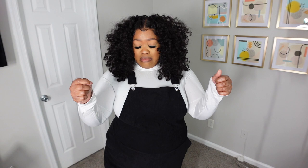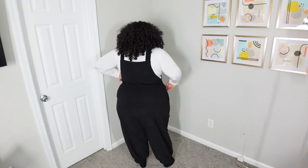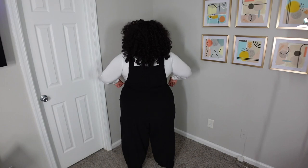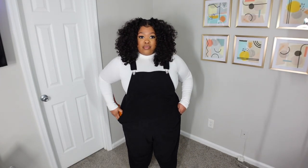I fit perfectly fine with my zipper, plenty of space. 3X. Went to a 3 because of the zipper. When I first took it out of the bag, I'm not gonna lie, I thought it was ugly. I was holding it up and looking at it like, disgusting. But then I put it on and it's really not the most flattering thing to put on your backside. I don't care. I feel 100% comfortable when I sit down, when I stand up. And look, brush. I can hide it in my pocket.